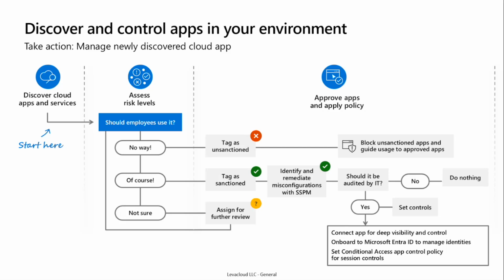And then, there's the kind of gray area where you're not really sure what you should do. In that kind of area, you can put the app into a monitor mode, which will actually show a warning to the user saying, hey, IT's monitoring the use of this application, click here to continue, kind of thing. And it just lets you sort of gauge what sort of usage the application's getting. And if the user really shouldn't be using it in the first place, that might be enough so that they just stop, and then you could eventually unsanction it.